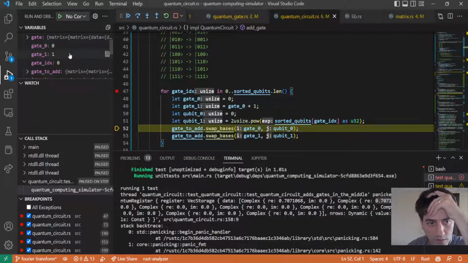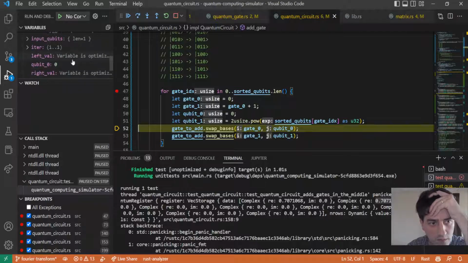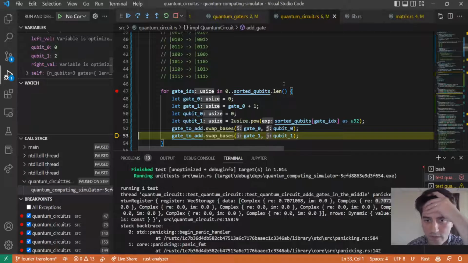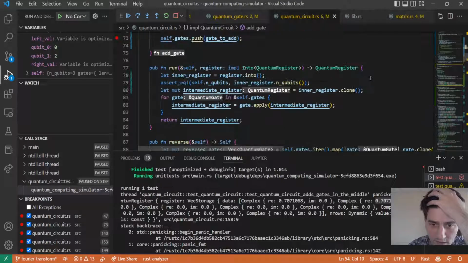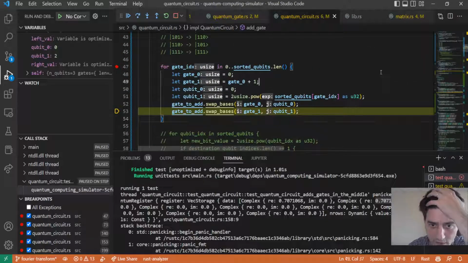Gate 0 is 0, gate 1 is 1, and qubit 0 is 0, and qubit 1 is 2, which is exactly what we would expect. So swapping basis on this just isn't doing what I think it should do.